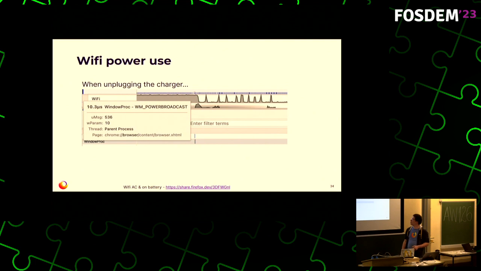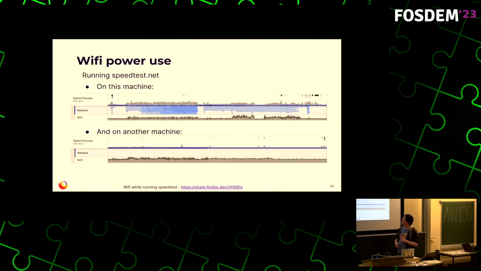And more Wi-Fi profiling, because CPU profiling you can do all you like, because it's easy to do. Wi-Fi profiling, you need specific hardware, so I will share the fun. This time I was power profiling what it looks like to do a bandwidth test. So it was the website Speedtest.net.